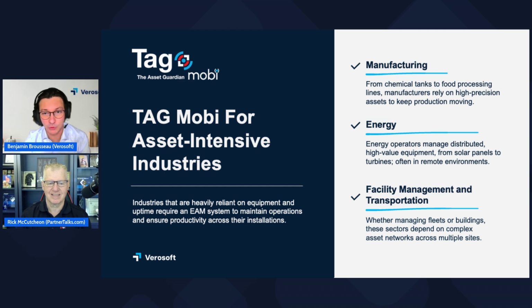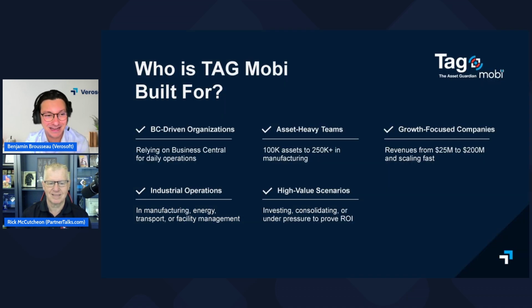So just to name a few, food manufacturing, we're seeing a big area of growth at the moment, and energy as well. And I think this really fits private sector companies and public sector, yep, because these assets are expensive and costly to maintain. So this is timely. And this is a great segue into our next slide here, Rick.